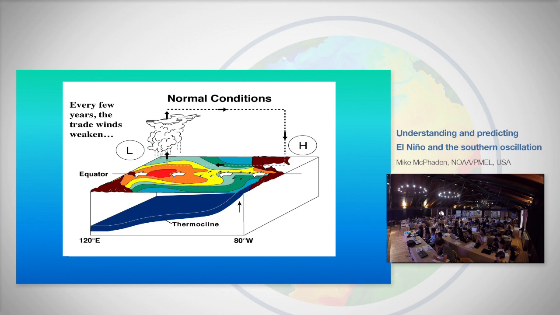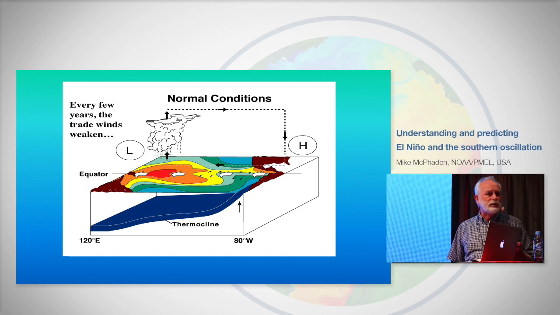Now, the atmospheric boundary layer adjusts hydrostatically to the sea surface temperatures so that over this cold water, you have high pressure develop, and over the warm water, you have low pressure. And so we have a situation where the trade winds create an east-west temperature contrast in the ocean. The temperature contrast creates a pressure gradient, and that pressure gradient near the equator, where the Coriolis force goes to zero, basically drives the trade winds down gradient. So these are mutually reinforcing, the SSTs and the winds.